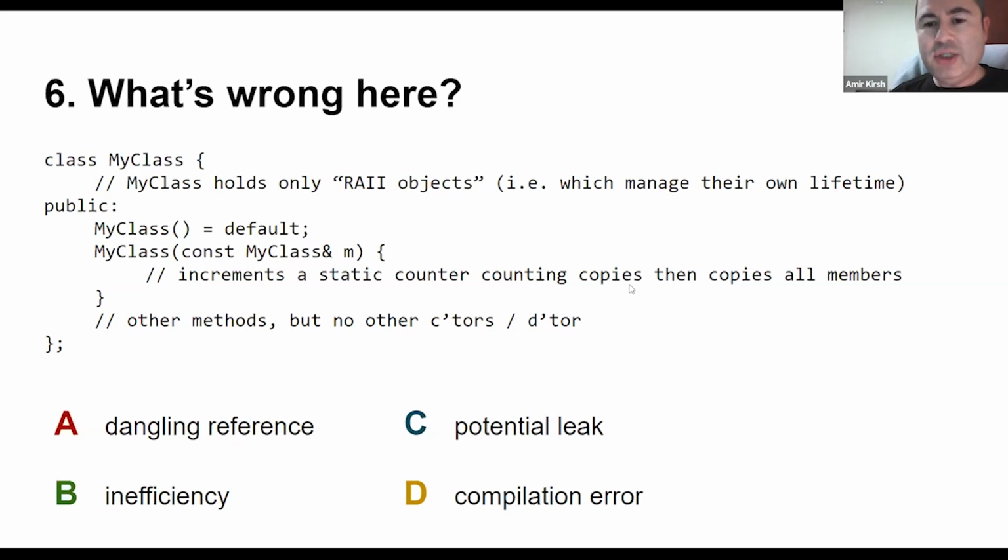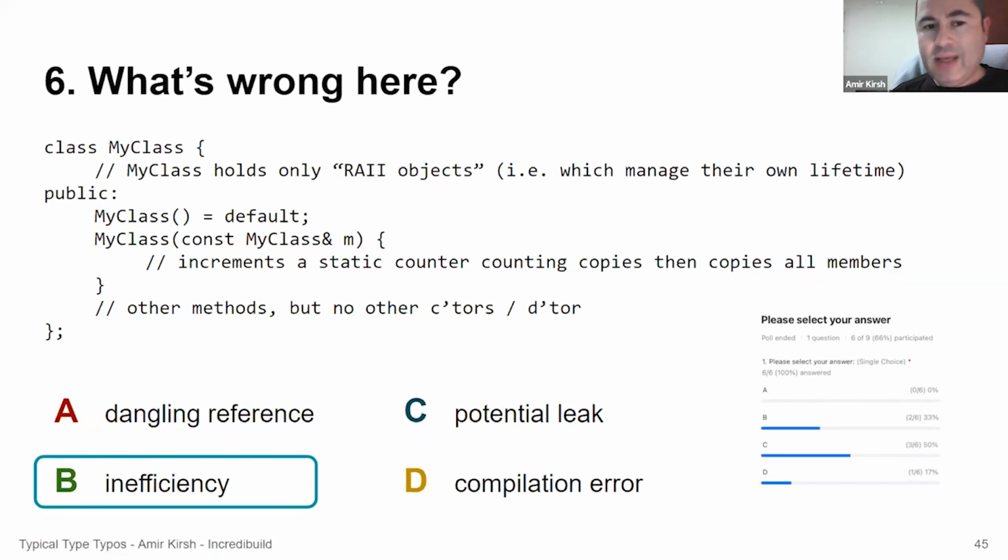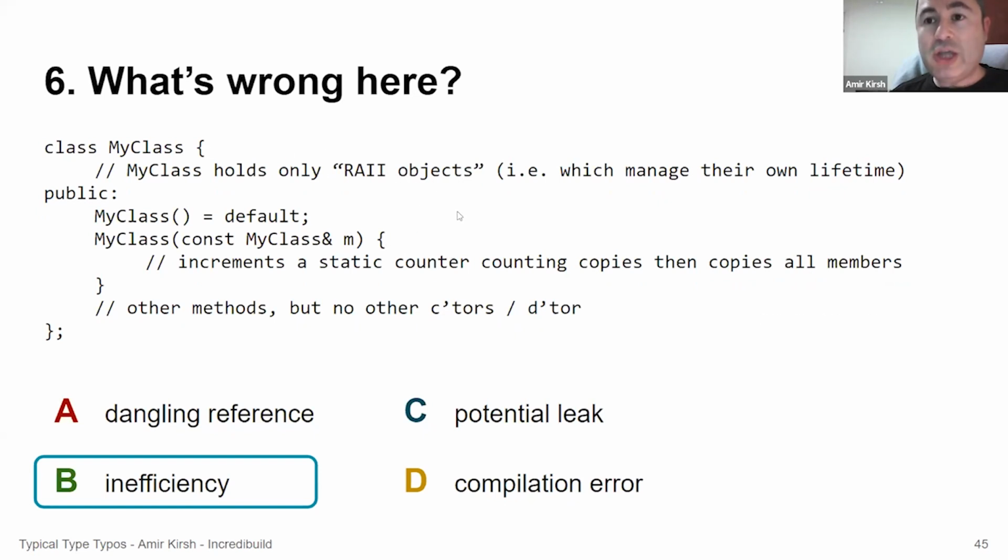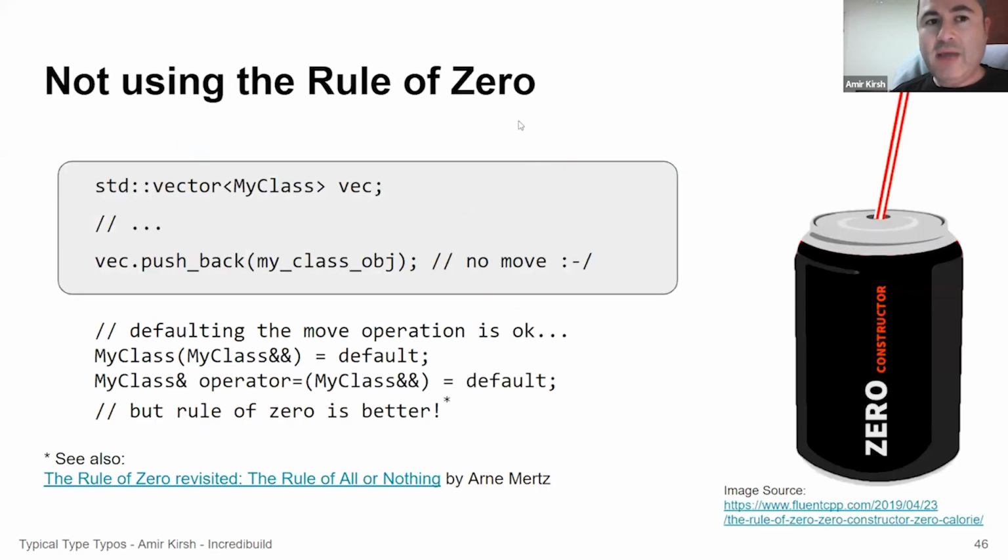And why do we see here inefficiency? Well, because I have a copy constructor and I didn't default the move operations. Now, when I have an RAII object, it might mean that I have here a vector, maybe a few vectors, a string, a list. Now, in the copy, I'm copying, that's fine. But suppose that for some reason I have an object of type my class, which can move. It would not member-wise move, it would not call the move operation on its members, because my move is implicitly deleted.